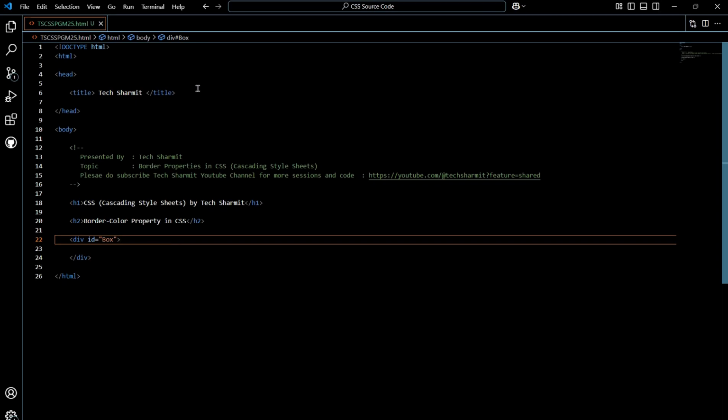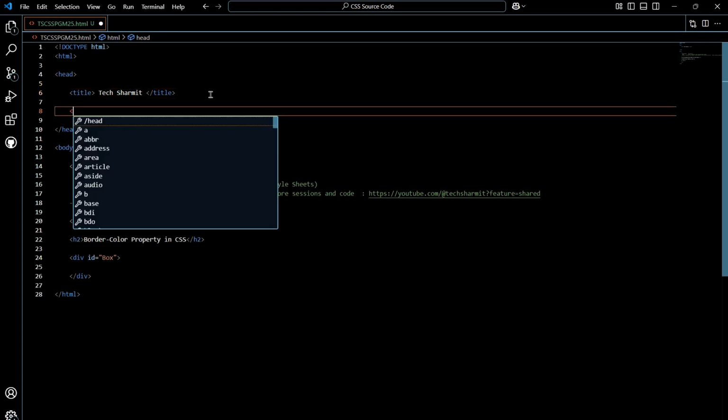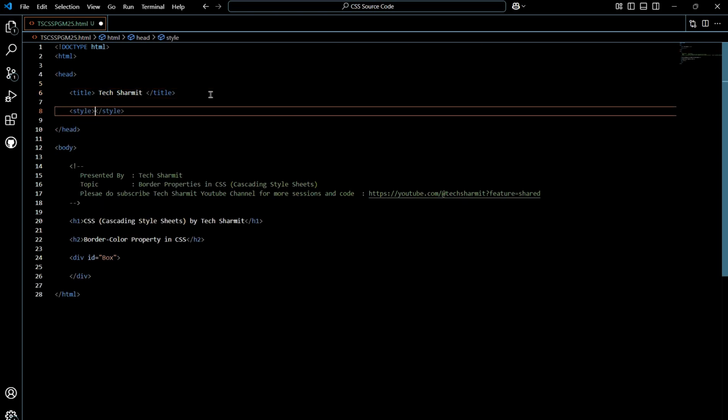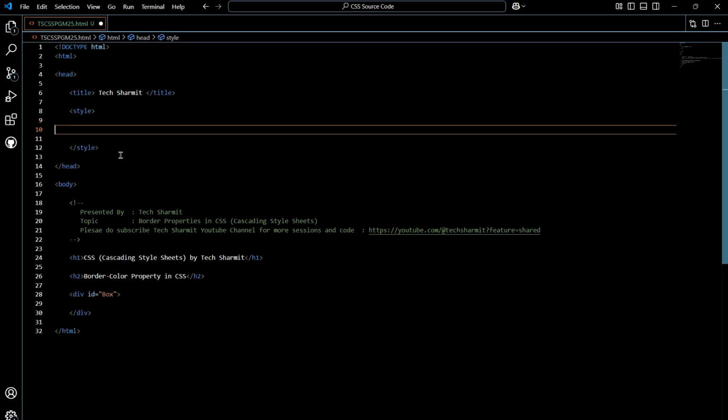So for that reason, in the head section, we will apply the style tag. In the style tag, firstly we will select this element. To select it, you are supposed to write the selector name, and in this case we have box as a selector, so simply write hash, because to access any ID we need to use hash, then box, and this should be similar to the value that you have provided here.